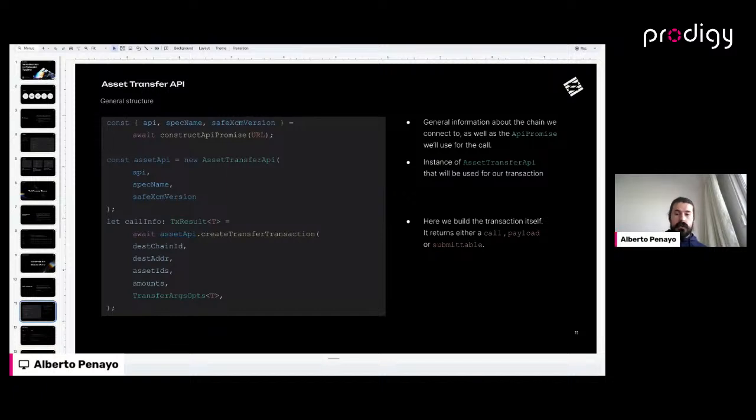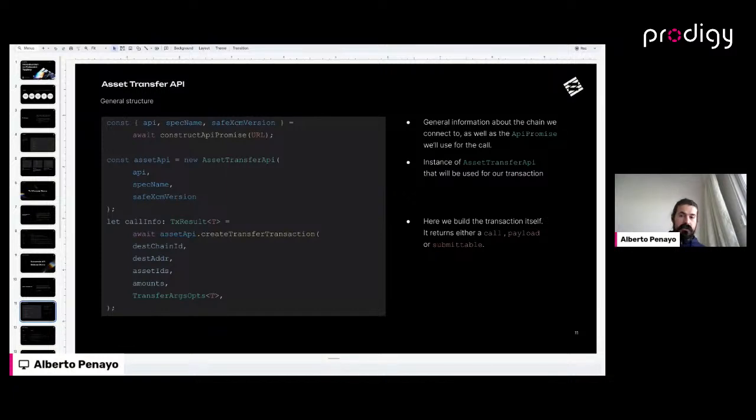You need to provide the destination chain ID to the create transfer transaction: the ID 1000 for the asset hub, 1005 for the coretime chain, 2000 for some parachain. Then the destination address, so to whom you are sending the funds, and the asset IDs.